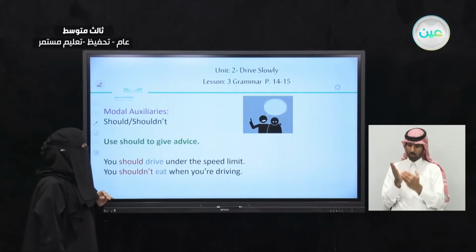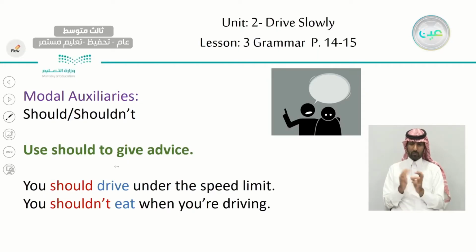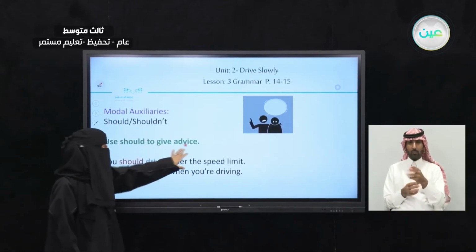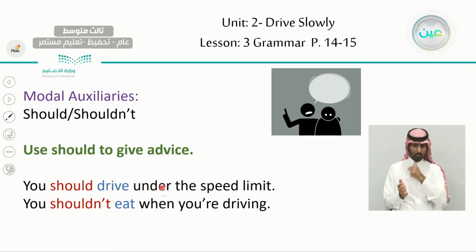Okay? طيب, when we are giving advice, also we use modal auxiliaries like should and shouldn't. We covered that in our previous unit. Should and shouldn't. We also use them to give advice. You should drive under the speed limit. You shouldn't eat when you are driving. This is when we give advice.